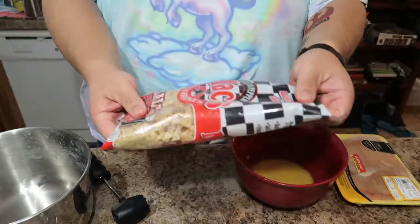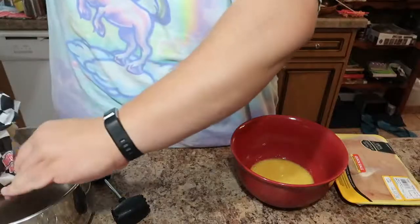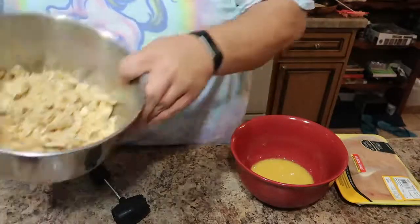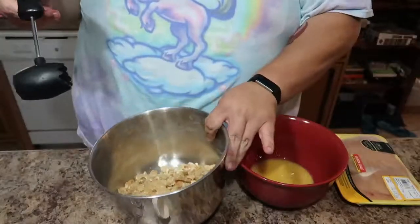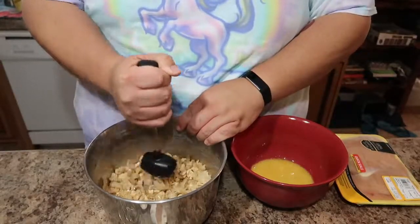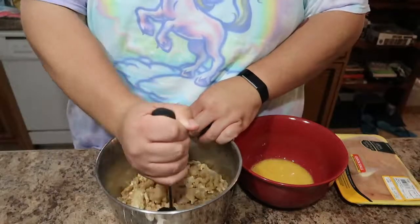Alright, so I've got them kind of crushed up. I'm going to get them in the bowl and finish them off because the bag is giving me a little bit of resistance. Now you do have to be careful with pork rinds because if you crush them too much, they'll go into a fine powder. We want them a little chunky so that they stand off the egg and the chicken itself. So just work it around so you break them up a good bit.